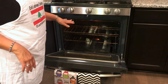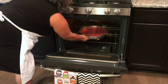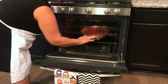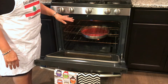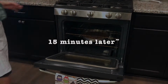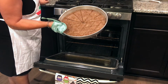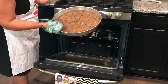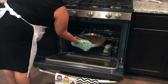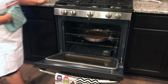So I've put my oven on broil high, and then I'll put my pan at the bottom shelf, and I'll check it every few minutes and just turn it so the top is cooked evenly. And then this will be about 15 to 20 minutes until the top part is a golden brown color. So 15 minutes was up, and I have rotated it a couple of times, and that's what the top's going to look like. Now you can have it looking a little bit more golden brown if you'd like. Again, it's preference. Change your oven temperature to 375 and leave it another 15 to 20 minutes or until the bottom is cooked.